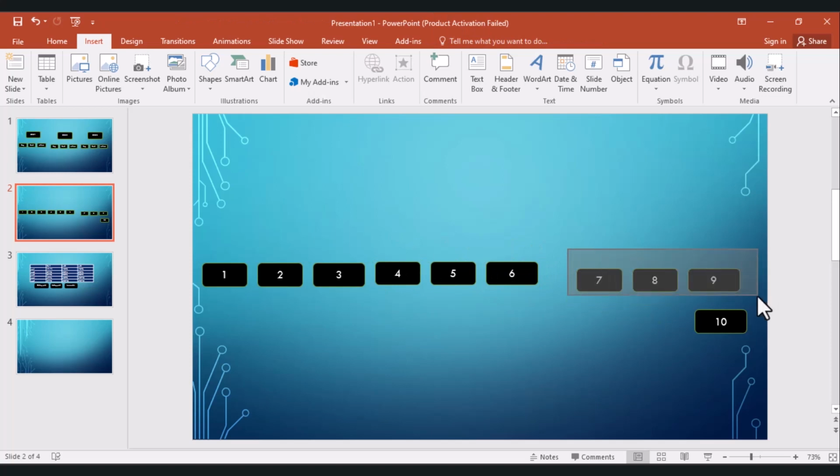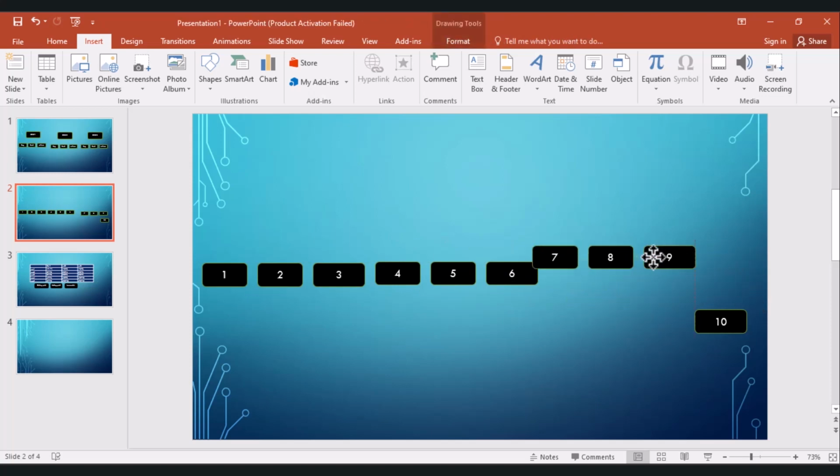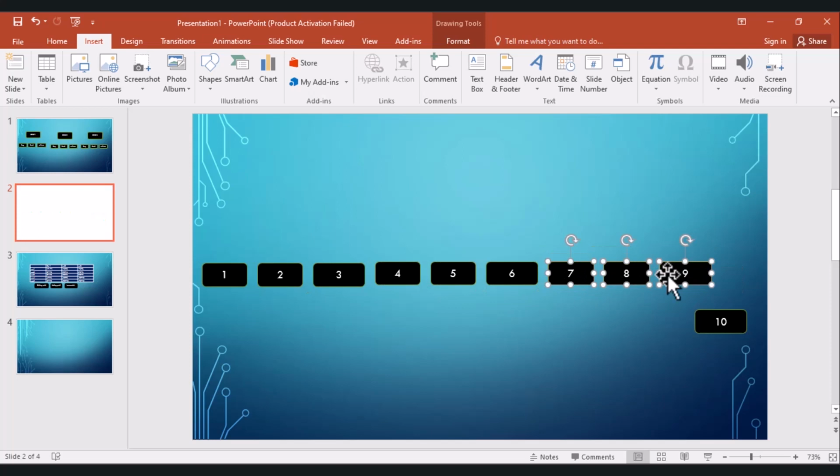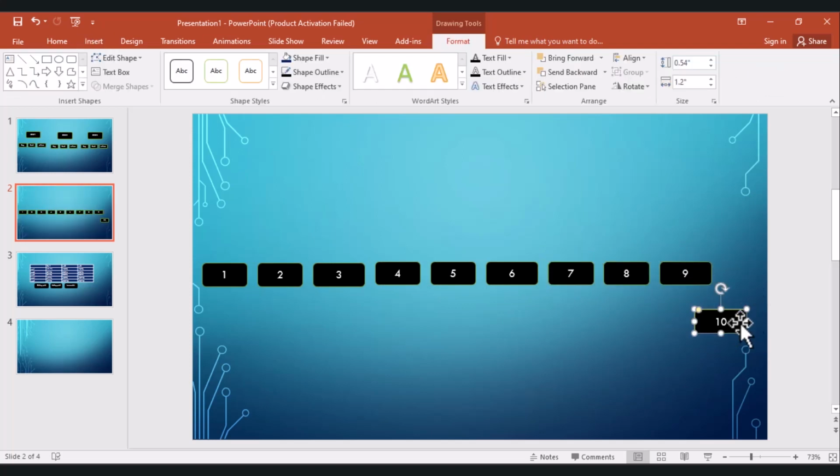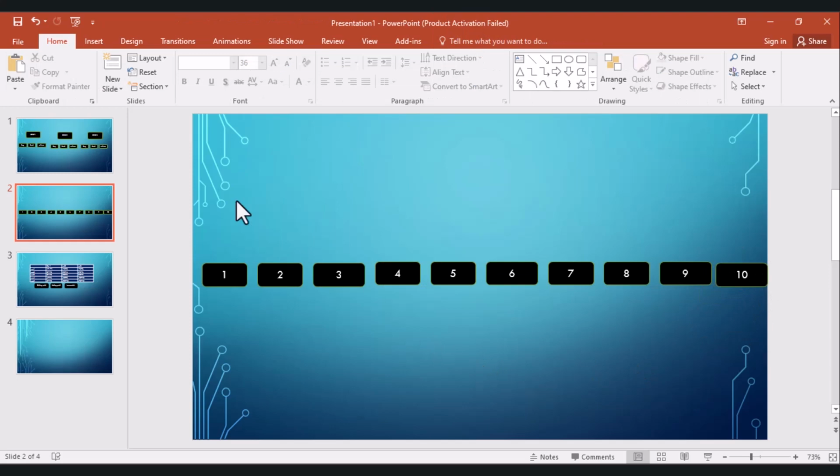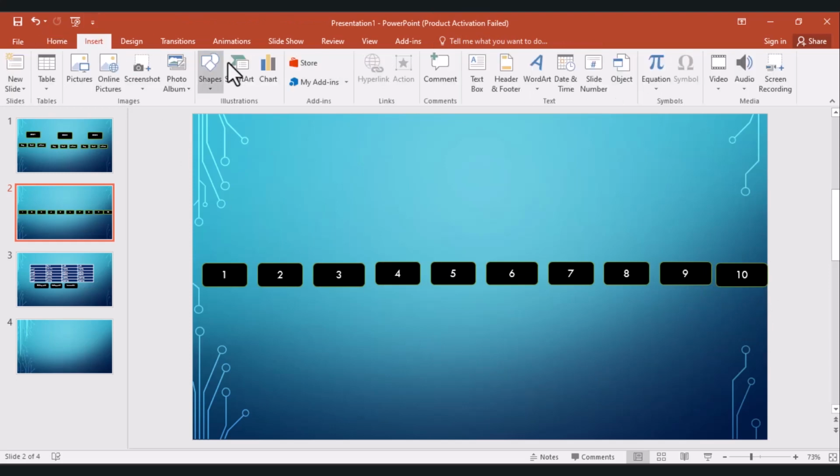So what do I have to do now? I want to move this so that the space can accommodate the 10 people. Okay, great. 10 people. And this is how for loops work.